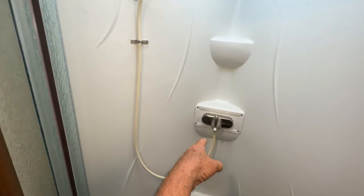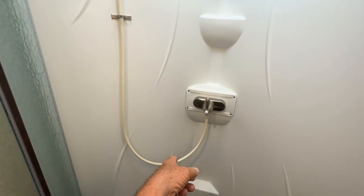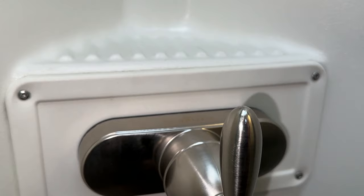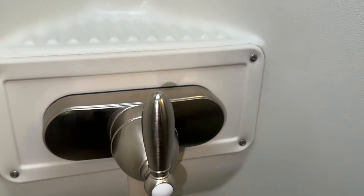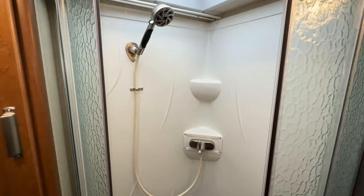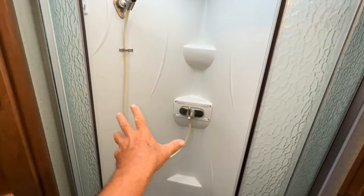I've got everything back together. I used a hose I had laying around from another project, and I'm probably going to change to a nickel-plated flexible hose — I wanted a short one rather than a long hose. Let me come in close here so you can see. That butyl tape worked out really well behind there; it did come out a little bit in the screw holes but not bad — I cleaned it up. It operates really nice, and now the hose loops around and it's not coming out at the top catching on me when I'm taking a shower.